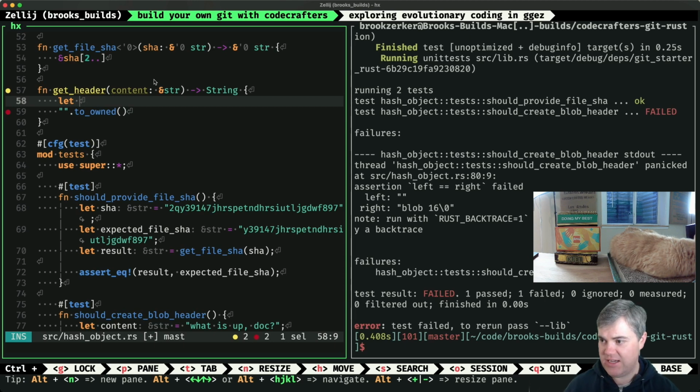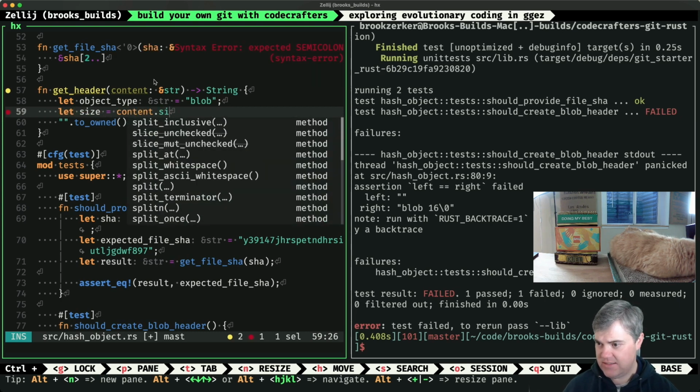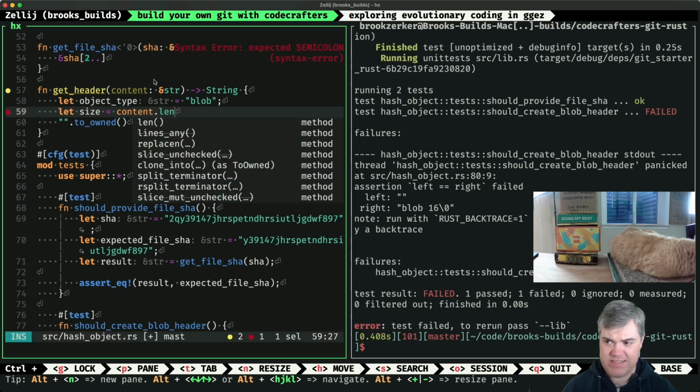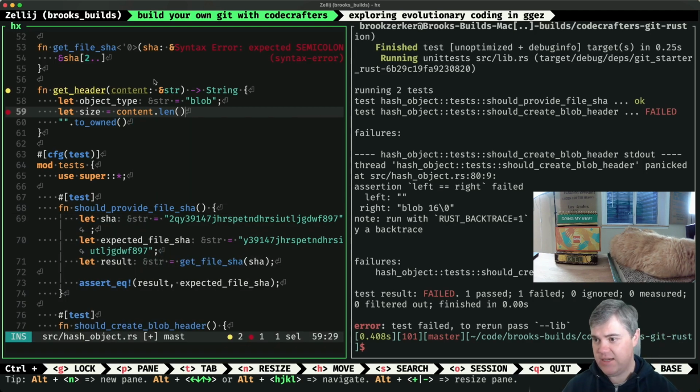So our object type is going to be just a blob. And then we need the size. So can I get content size? Length probably is the length in bytes. Okay, no, that's perfect. The length in bytes.